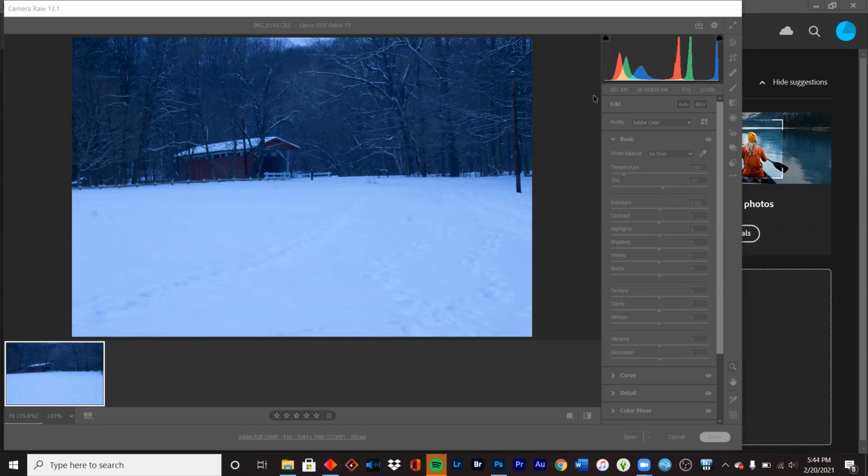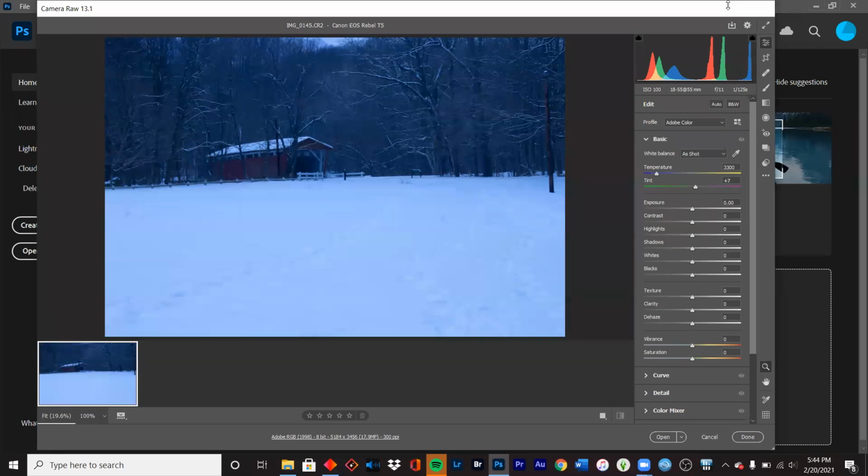One thing that really grinds my gears is when I speak to another photographer and they say they don't do any sort of post-processing on their photographs. The reality is you do need to do some post-processing to your images, and even if it's just simple stuff like what I'm going to show you guys today.